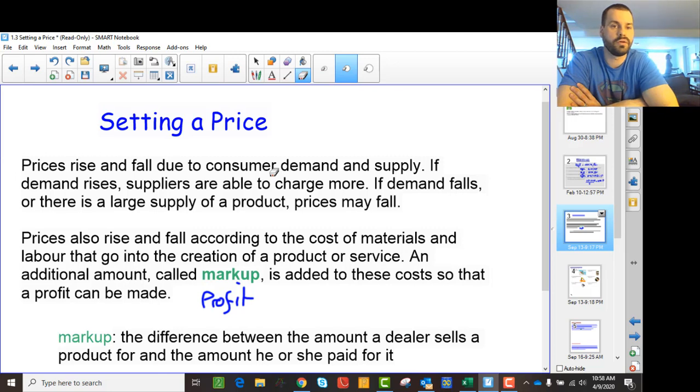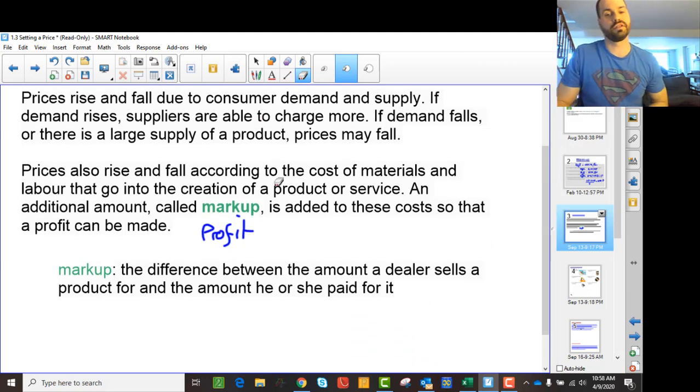Okay. So there's all sorts of different things going to affect a price, but basically what you need to learn about is that when somebody makes a product and then they want to go turn around and sell it, they do something called markup. They mark up the price because they want to make a profit. The profit being extra money. So it costs them a certain amount to make the product. They want to make a certain amount of money on top of that.